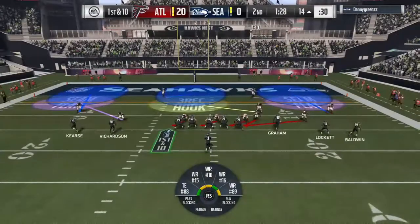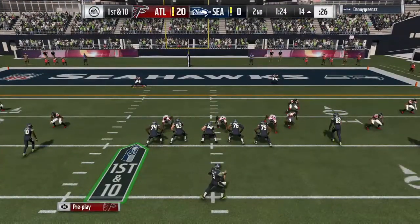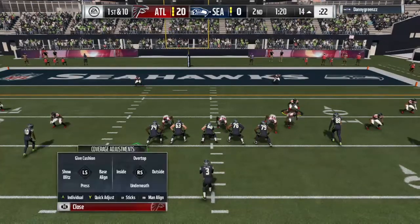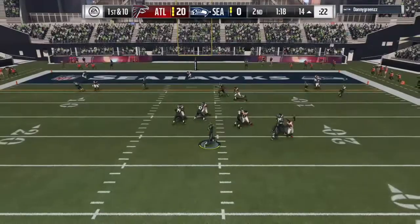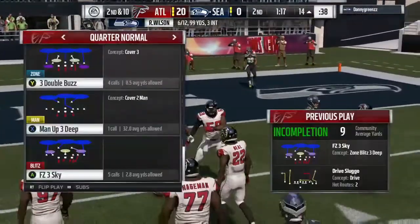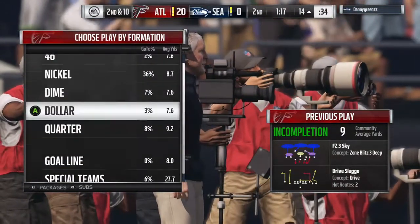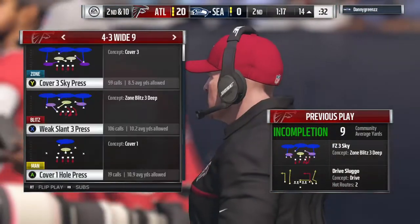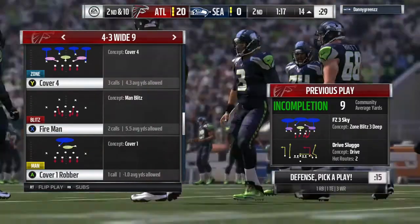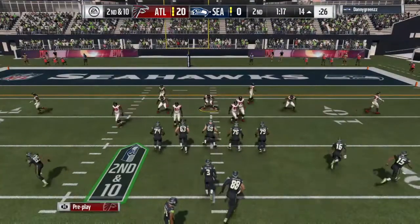They come up in an empty set. 4 wide receivers, 1 tight end. From the red zone now, here's Wilson on 1st down. And the tip there altered the ball flight, and it falls incomplete. It'll be 2nd down. The goal of anyone running a curl route is to make sure you try and get defenders on your back and shield them away from the football. But sometimes, even when you run a good route, the defense finds a way to knock it away.